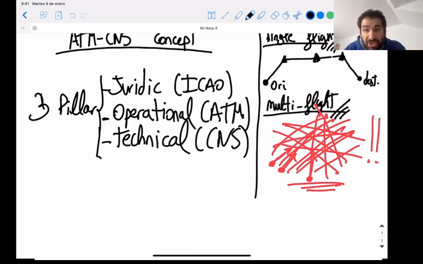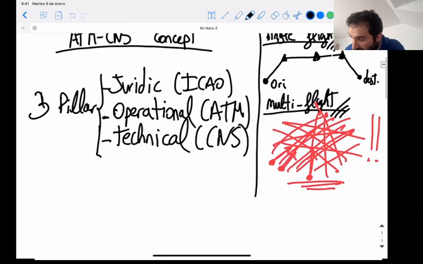We need to have navigation tools, navigation aids, right? The C is for communication, the N is for navigation. Why? Well, because we need to know where we are, position awareness, situational awareness, and what we need to do to proceed towards our next fix, our next waypoint in the route.